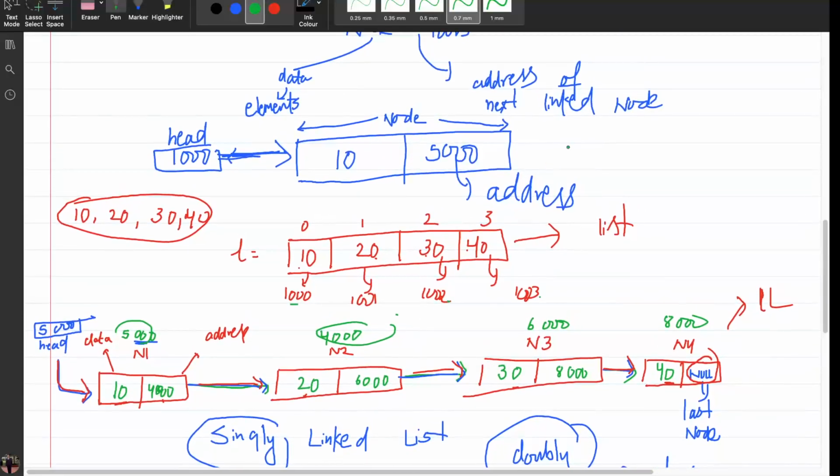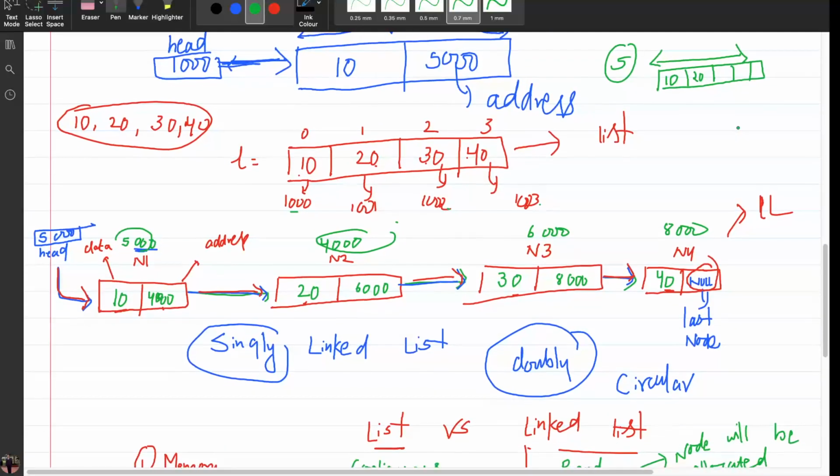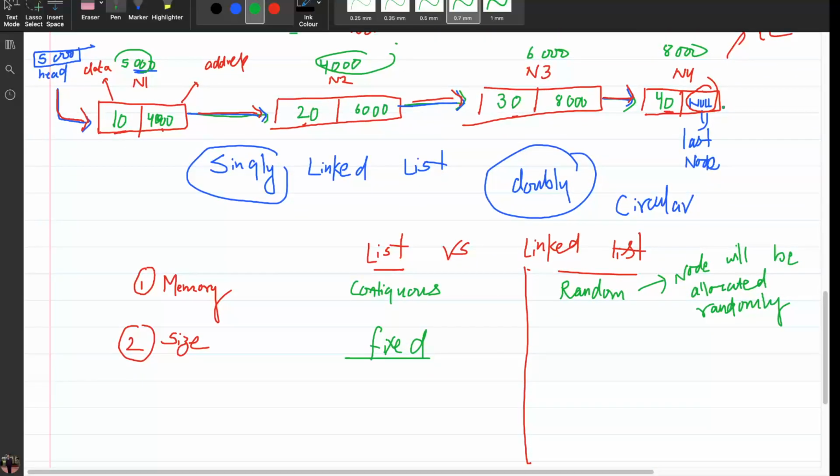But for example, whenever we create a list or array, we specify that I want a list of 5 elements. Then a memory block containing 5 elements will be allocated to you. It does not matter whether you store 1 element or 2 elements; the entire 5-element memory block will be allocated to you initially. So its size is fixed.